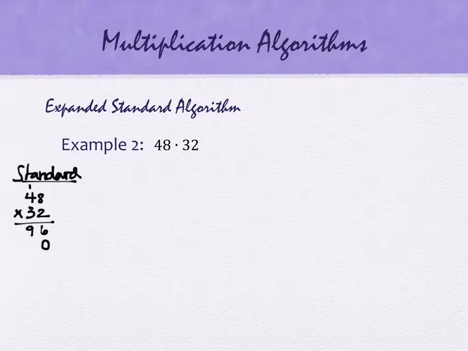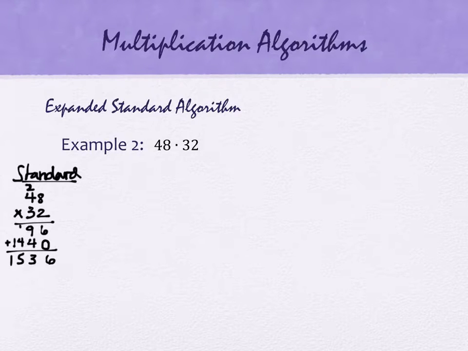Okay? All right, so we put the magic 0 down for no real good reason. I mean, nobody really tells me why I do that. We're just going to do it, right? Then what are we going to do? We're going to do 8 times 3, and we're going to get 24. So I'm going to write down my 4. And I hope when I carry my 2, I write it on top of the 1. Otherwise, now I've got 2 numbers up there, which would be loads of fun, right? And then what? 4 times 3 is 12 plus 2 would be 14. Yeah, so there I go adding in the middle of my multiplying again. And then when I'm all said and done, I get to add again, right? Okay, what do you get? 1,536.